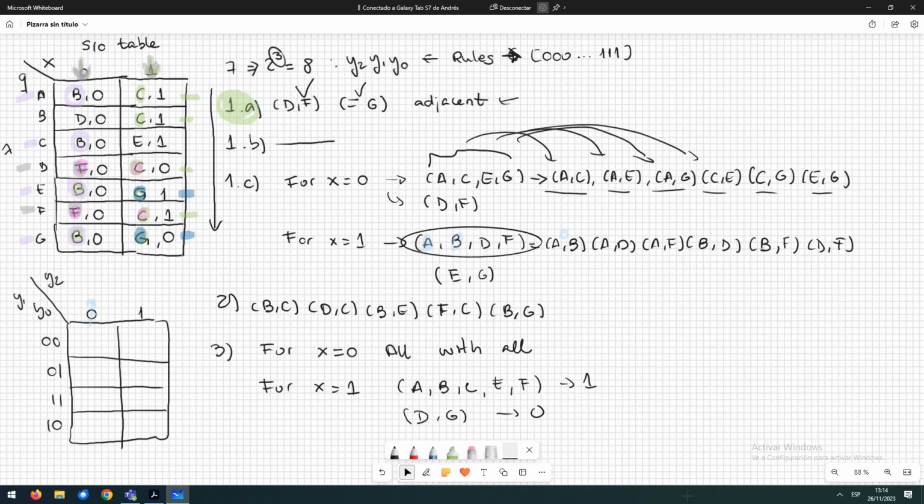And for example, now we are going to assign, starting with the first rule again, D and F this way. D and F are adjacent. And now I'm going to use for E and G these cells, and both of them are adjacent, so we have fulfilled the first rule.